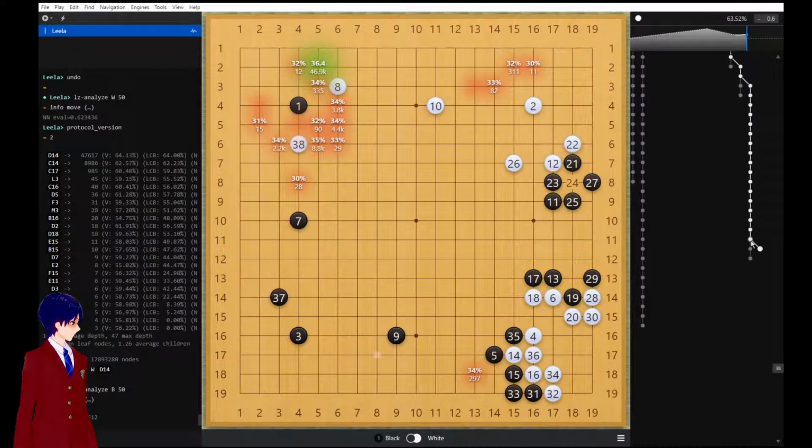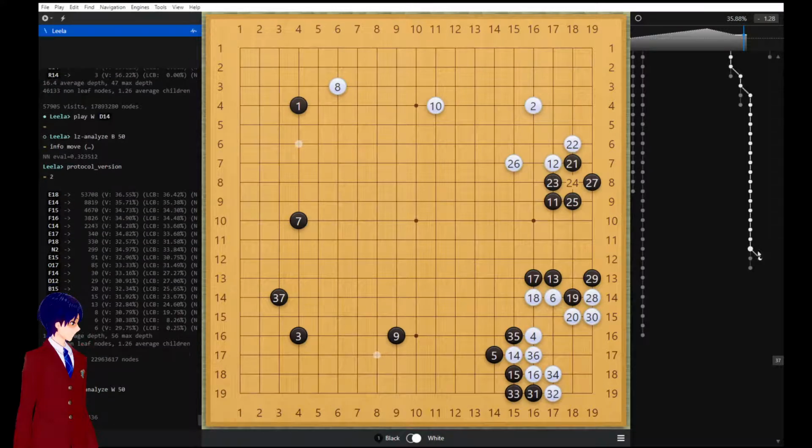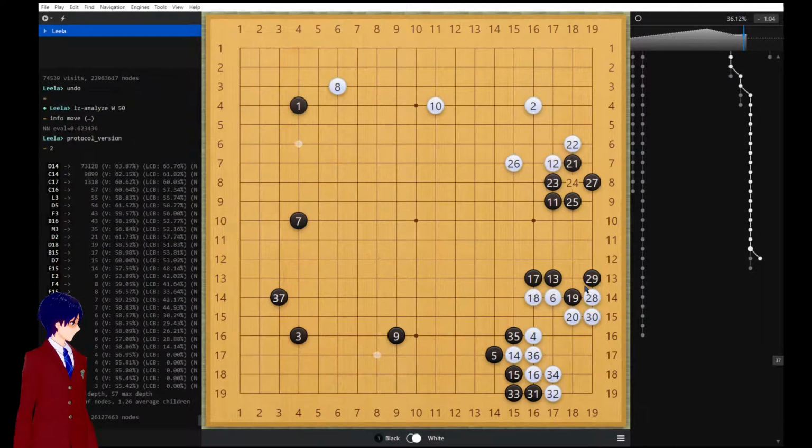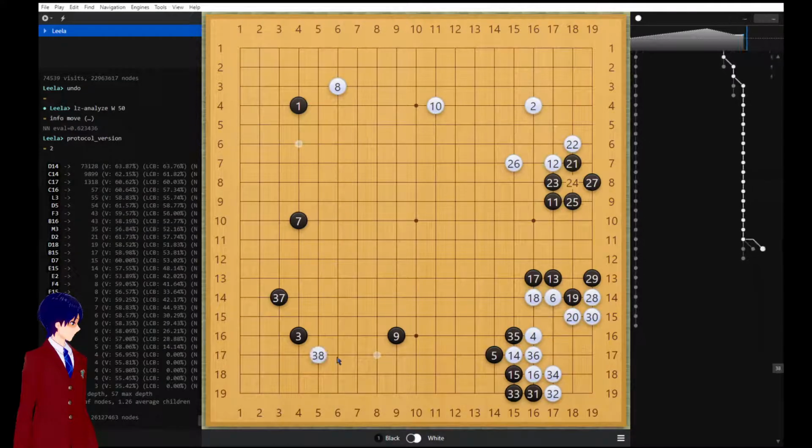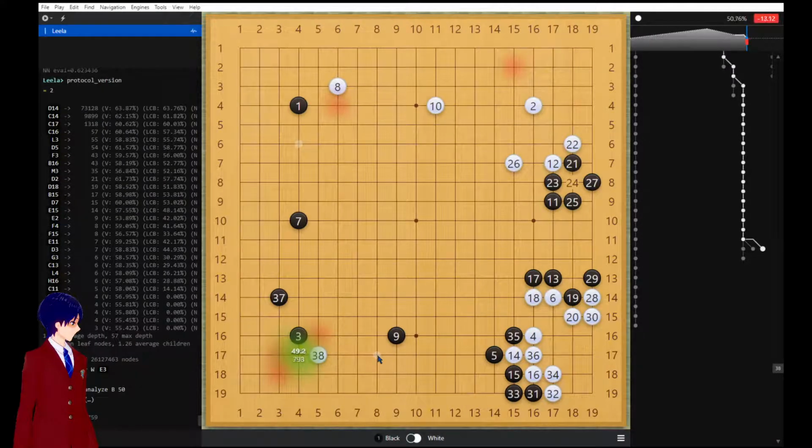Let's see. Oh, okay. We're a little bit tight on time today, so let's just go back here for one brief glorious moment and say that instead of taking the smart option and going for the top left, we want to actually play down here. Let's see what the engine says.